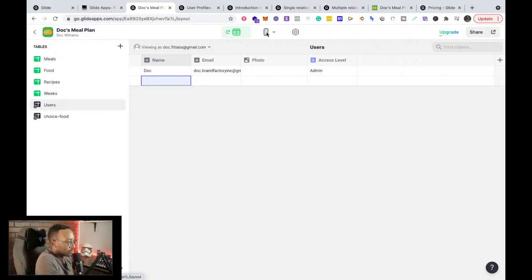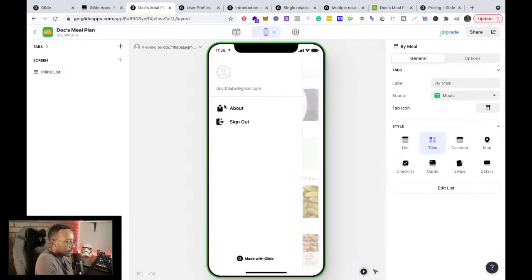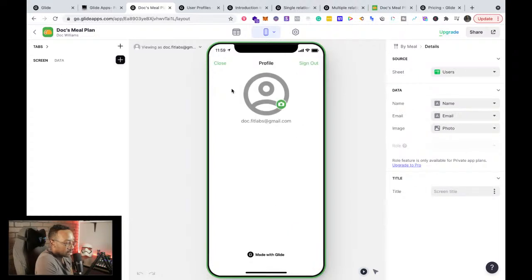Let's go back to profile view. I switch it over. Profile role. Okay, role feature is only available for private app plans. Interesting. Which isn't a horrible thing, because at that level you can still do conditional, right? If I'm doing something with admins and editors, they're saying you can only do it with a private app plan. That actually makes sense because of all the security probably. So just keeping that in mind.